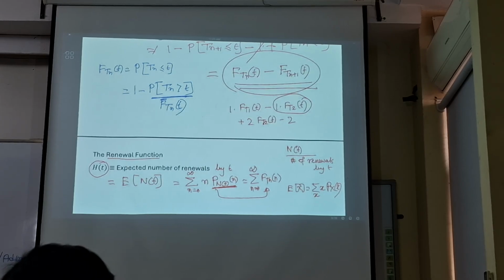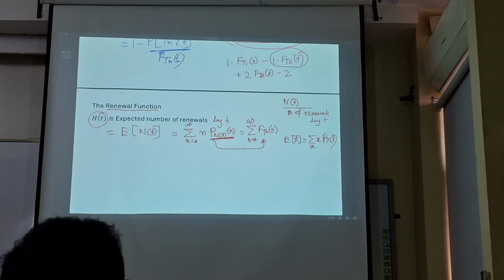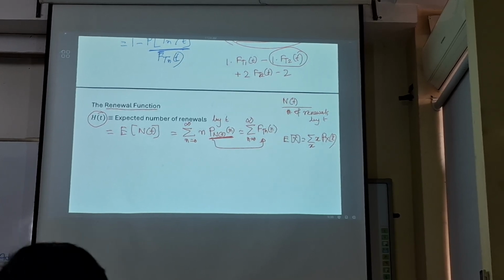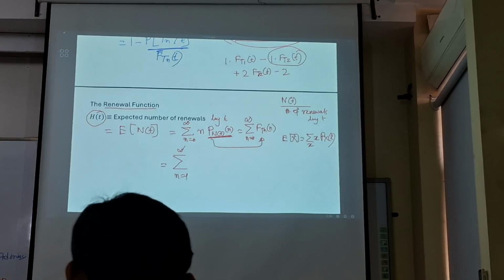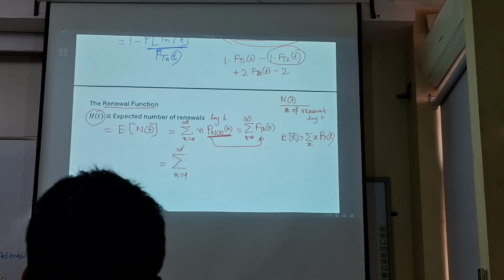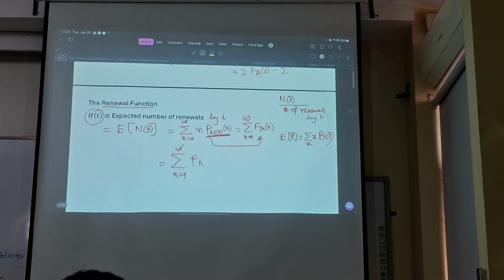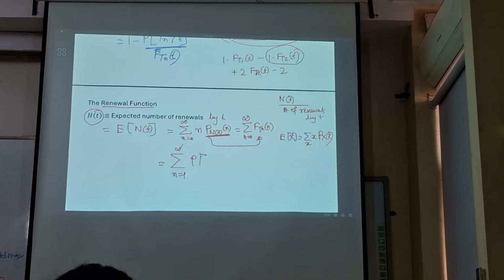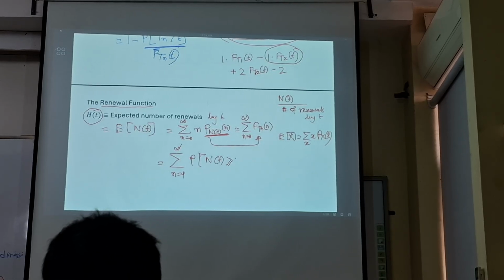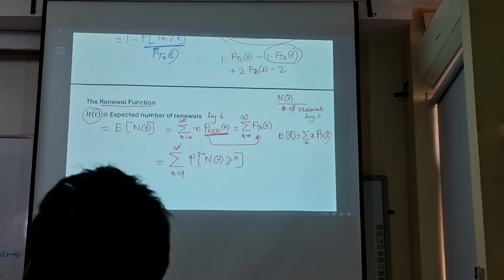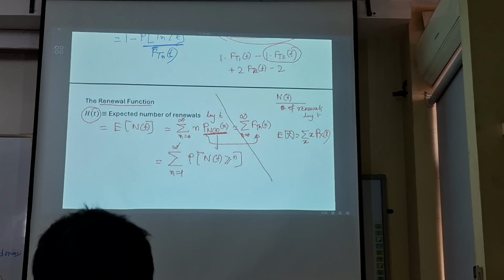Just follow the text. Or what we can do, we can actually do it in another way. This is very interesting. Actually, I understood one very new thing from here. What we can write: n equal to 1 to infinity. We can replace this equation by this: the probability that N(t) is greater than or equal to n. Can anyone explain this? Not this part. This can be replaced by this one.